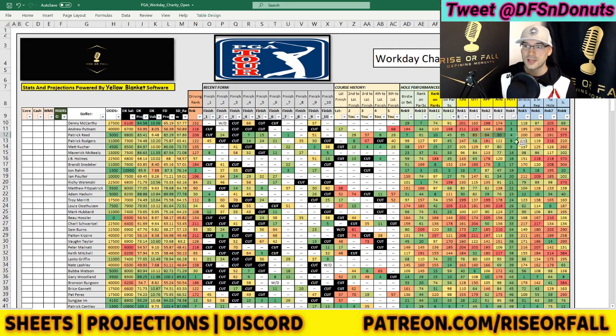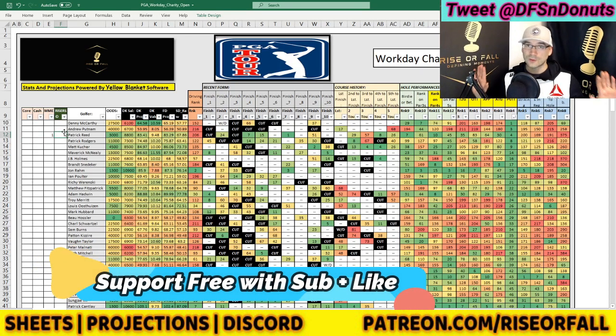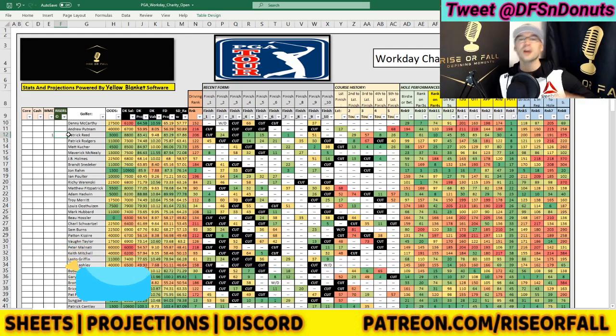We try to get people in the top half of the tournament in these categories. So somebody like this, Patrick Reed, without even looking at names, if you try to avoid looking at names there, avoid looking at price tags, Vegas odds, things of that nature, and look at this stuff and try to identify, oh, okay, this is somebody who looks like they could be fine for this weekend. MME, drop them in there. We're not going to worry about cash. We're not going to worry about core. We're not even going to talk about our risers confidence picks. You need to do much more digging to identify who those players will be.